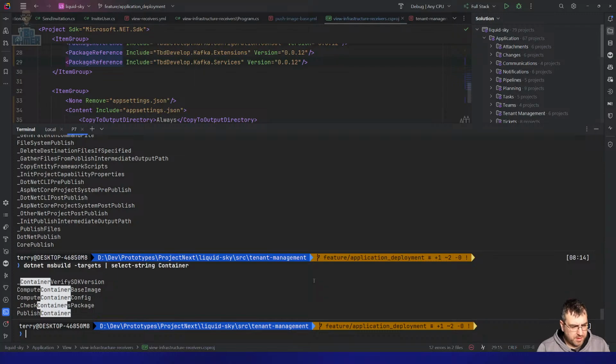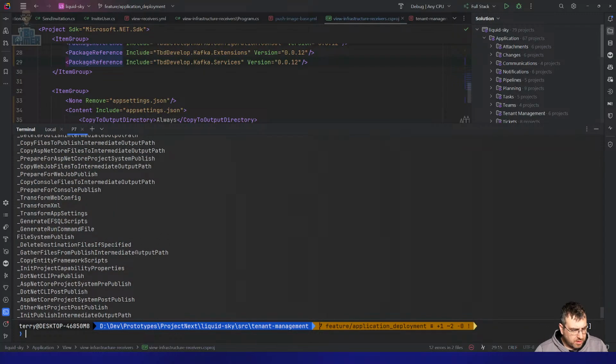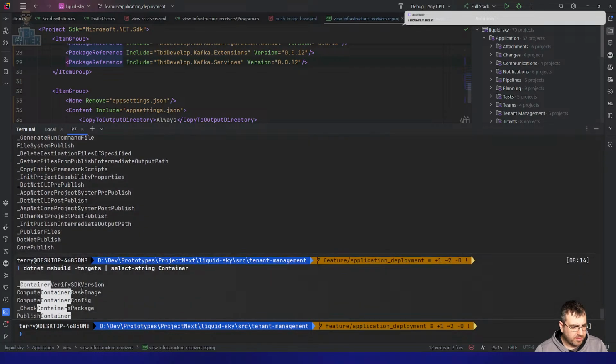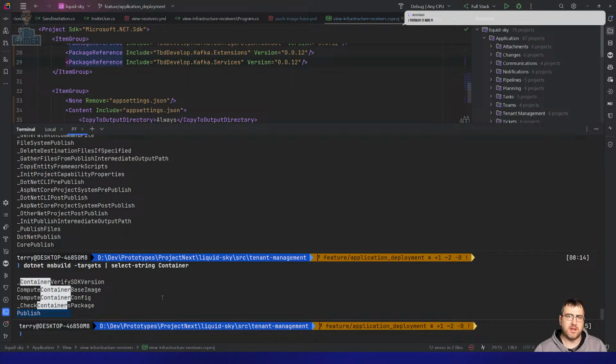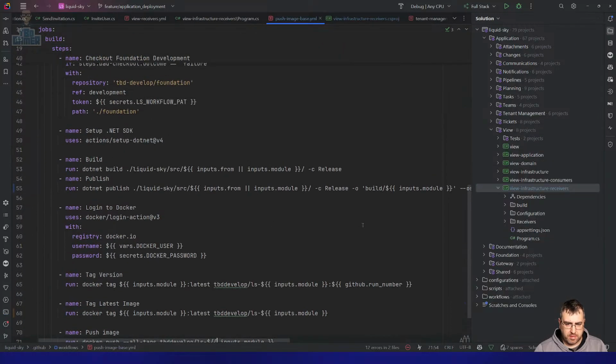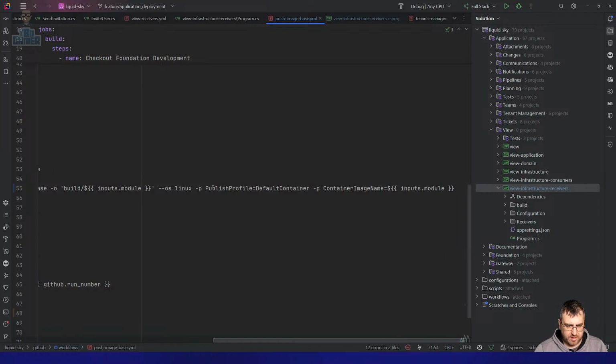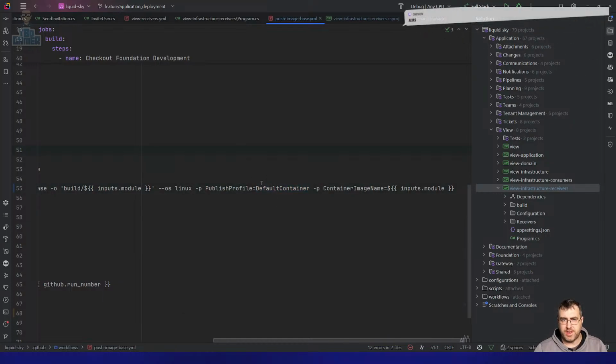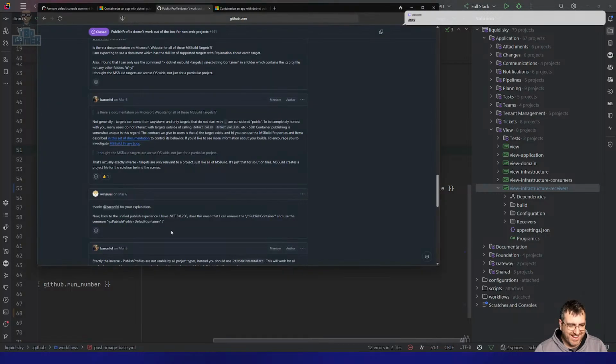No. Where does default come from? Publish container has to come from the build target. The default container has to come from publish container. Well, yeah, again, there's differing versions. So the argument is that this publish profile is a synonym or a shortcut or whatever, an alias for /t build target. There you go. Thank you. I was getting there.